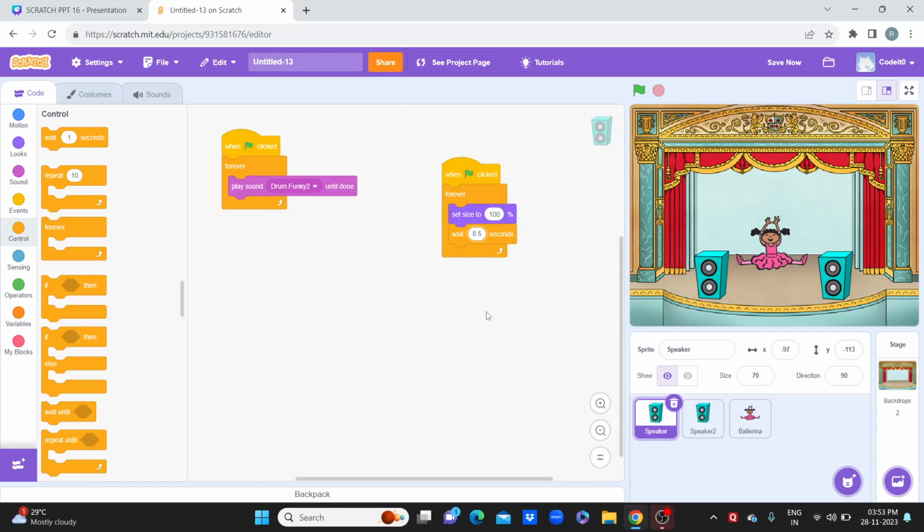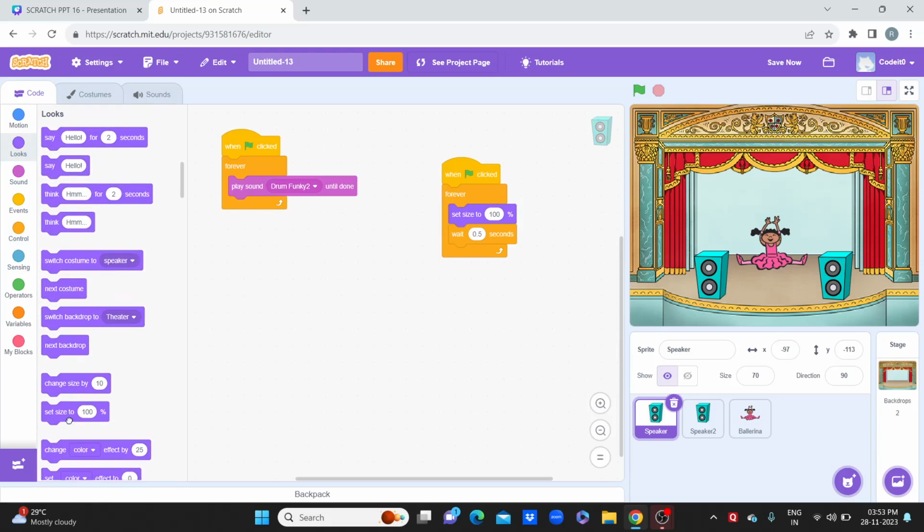We have to make it wait. First the size is big, then I'm reducing the size again. So I'll do set size to. I'm keeping it fixed between 2. I don't want like we did with the horse, it was really big. So I used change size by. So it kept going down in the size. I don't want like that. I want 2 standard sizes, one big, one small. I'll just duplicate this wait 0.5 seconds and delete this.